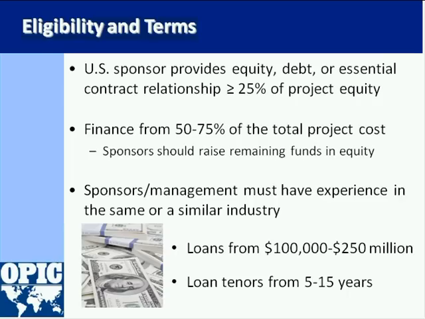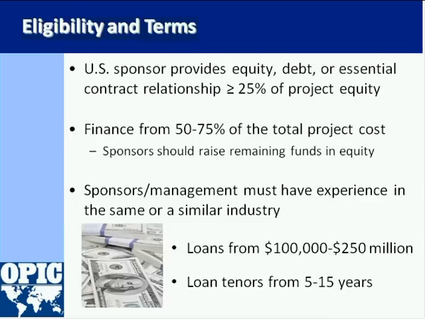We can, like our insurance policy, provide up to $250 million in support, but we can lend as small as $100,000. So that certainly enables us to support a variety of project sizes. Our tenors, like the insurance side of the house, are longer in nature. Our tenors are typically somewhere between 5 and 15 years in length to give the client ample time to begin generating cash flow.